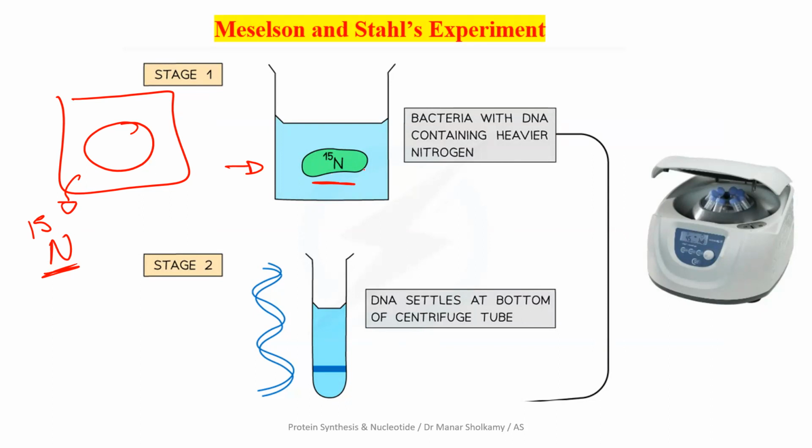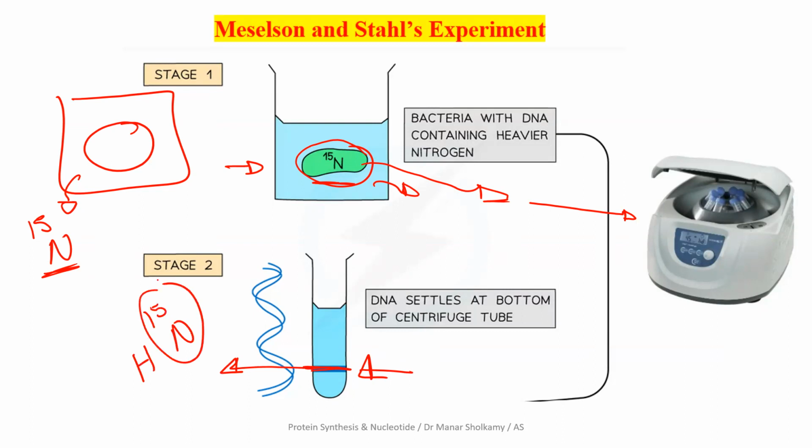Before we put this bacteria in another solution, so that they know the position of the heavy nitrogen, they take the DNA from the bacteria and put it in a centrifuging machine that spins. After the spinning is finished, they note down the level of the DNA. This is the level of the DNA that contains heavy nitrogen, or nitrogen 15. So the bottom of the test tube represents the position of the heavy nitrogen.